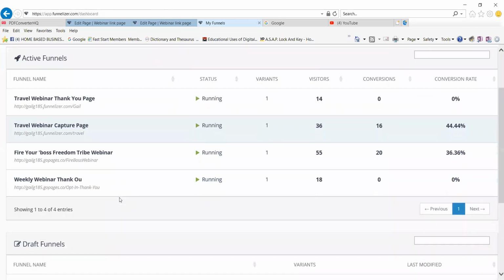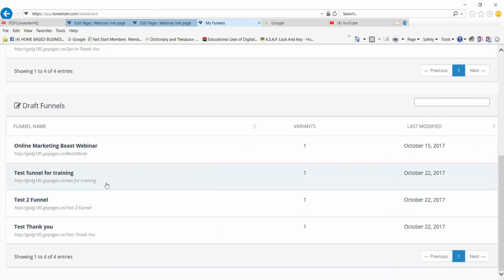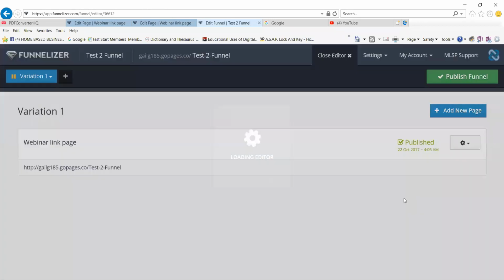All right, so we're going to go to test 2 funnel. And we're going to see where it says published. We're going to publish funnel at the top here.